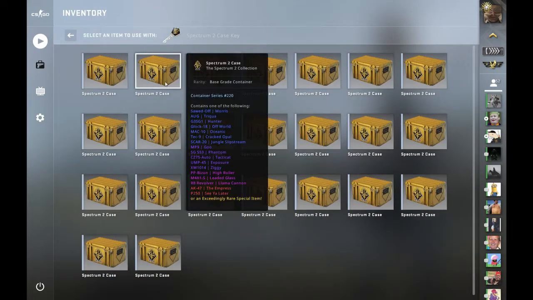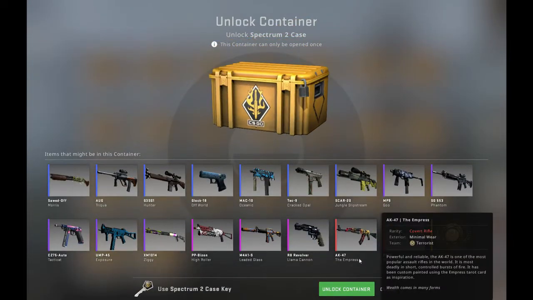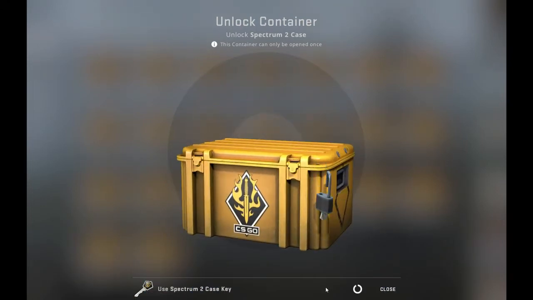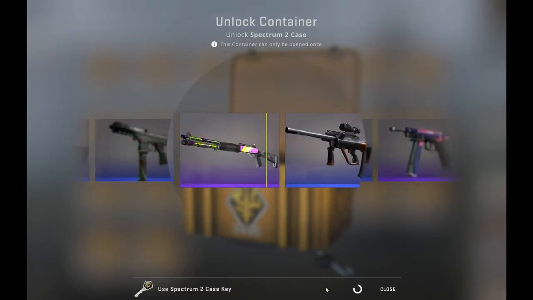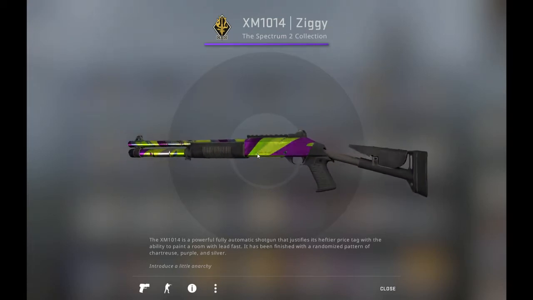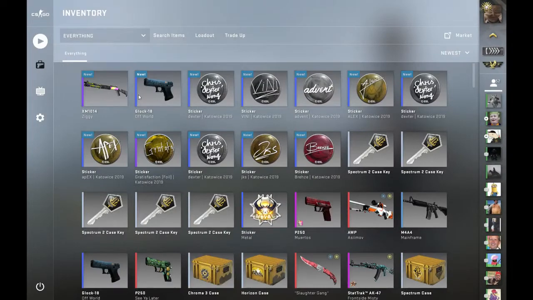Yeah. So number 1, 2, 3, 4, 5, 6. Tech 9. No. Tech 9, Tech 9. Please give me a Tech 9, please. No. This is so... Ooh, it's cool. It was pretty cool though, but. Field tested.